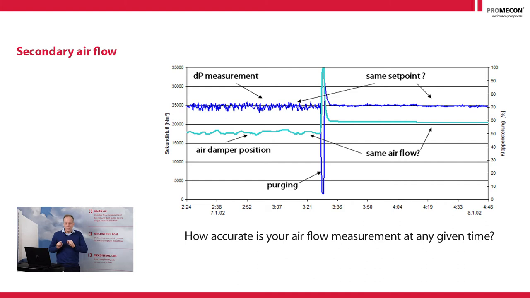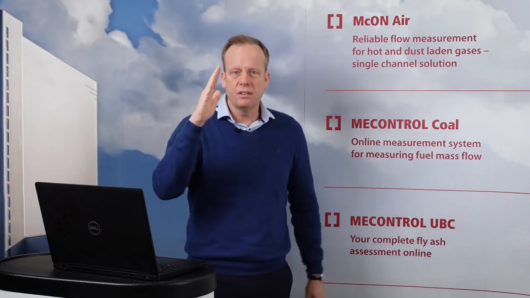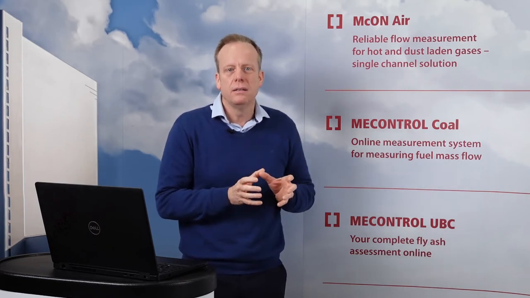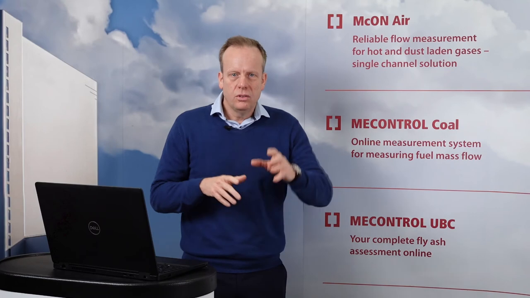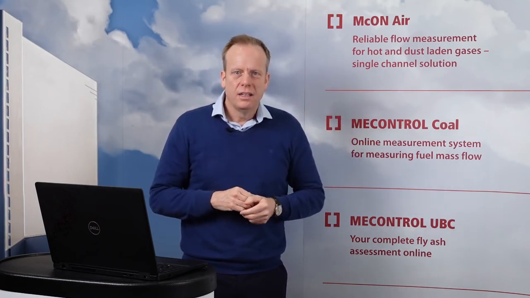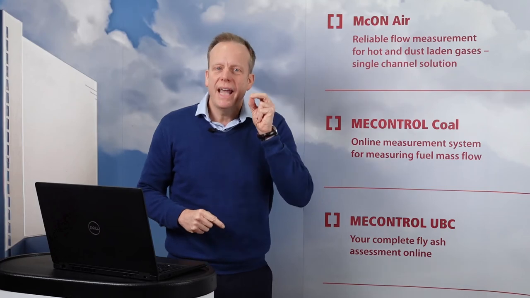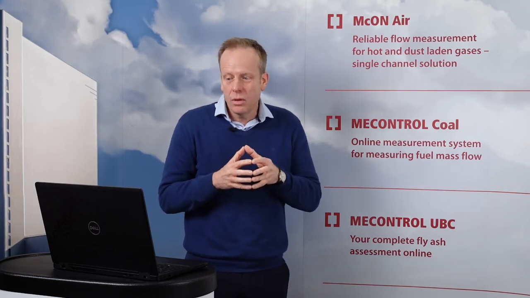The light blue line below is the damper position. The damper position before and after cleaning is not the same — it changes. You have a damper at 45 degrees, you clean your measurement, and all of a sudden it's at 50 degrees, but the measurement value is the same. What does it tell you? It tells you that you do have a problem — you had a drift before you cleaned. And all these problems are concealed measurement problems. If you're a boiler engineer wondering why you have CO, high unburned carbon, or NOx values that are not right, it's because the air flows to your burners are not correct — and you can't see that they are incorrect.